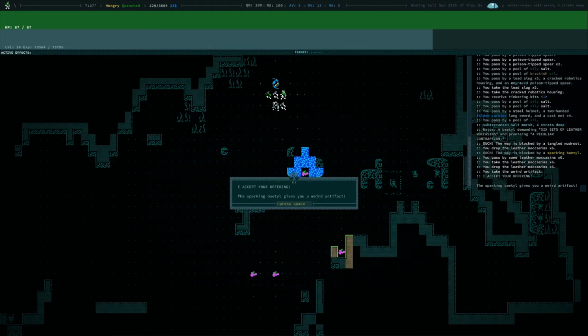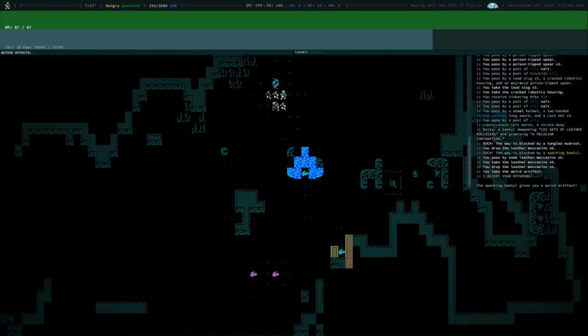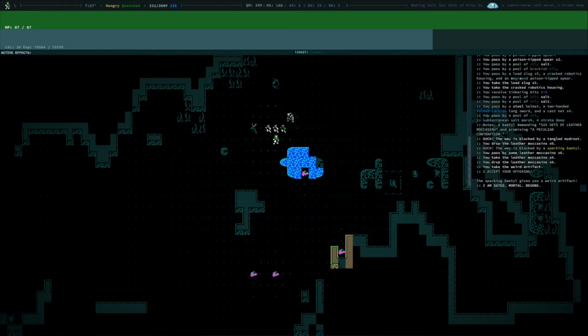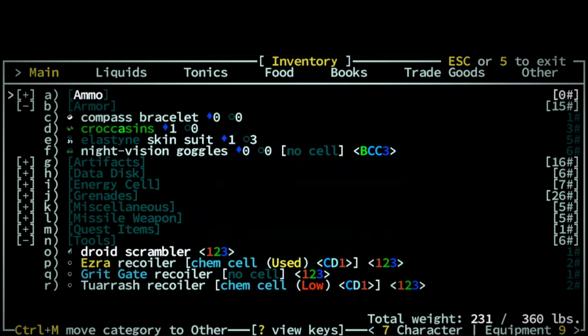I accept your offering. The sparking beetle gives you a weird artifact. Amazing. It's no longer sparking. I am sated, mortal. Be gone. Remember, Reshef was friends with these things. It was revered by beetles. The way they talk and the way they act doesn't really inspire a lot of reverence from me for Reshef.